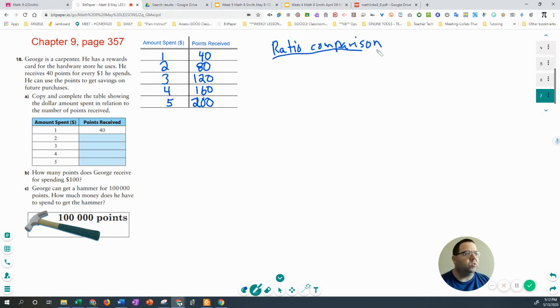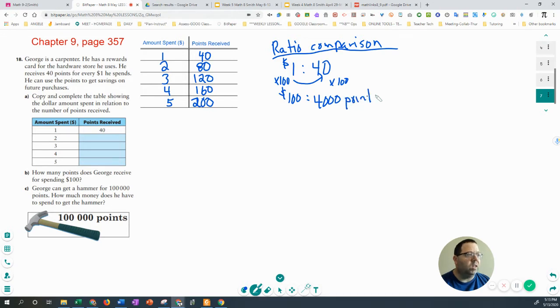I know some of my students are doing this in their head and they're just going, look, Mr. Smith, I'll translate this for you. What's going on in your head? Mr. Smith, if $1 gives me 40, then surely $100, which is 100 times bigger, should be 100 times bigger here, right? So if I times this by 100, 1 times 100 gives me $100, 40 times 100, well, wouldn't that be just 4,000 points? And the answer is yes.